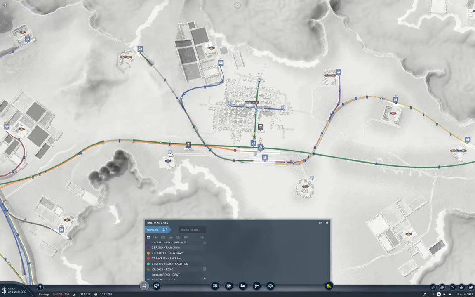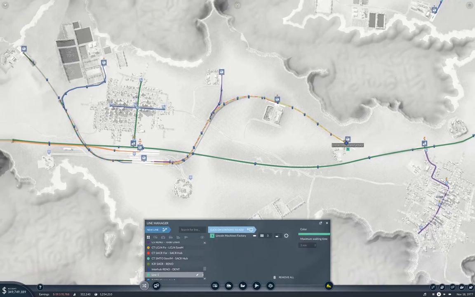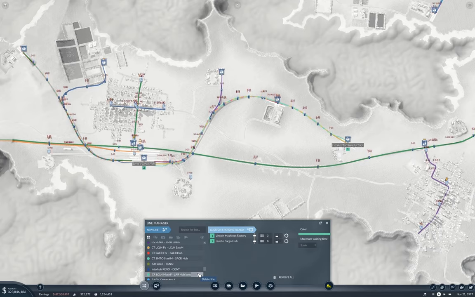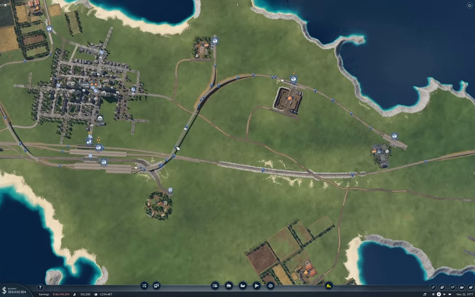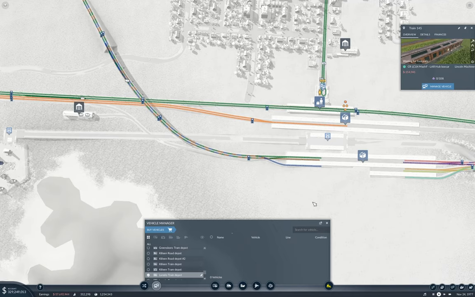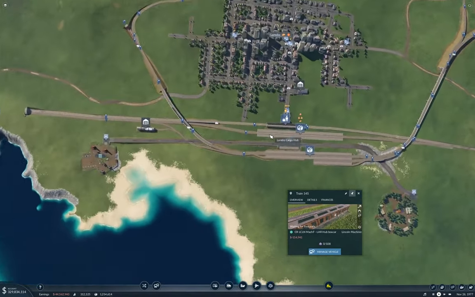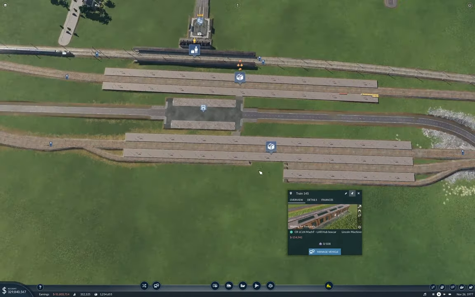Good. Now, we come back in over here and we grab our boxcars. New line. We'll go from here to here, and this will be Lincoln Machines Factory to Laredo Hub Boxcar. Right, okay. I said we were going to ride this one, right? This one. Yes, that's the one I said we were going to ride. So we're going to ride it, and we've got stuff transporting around here. So, yep, this is good.